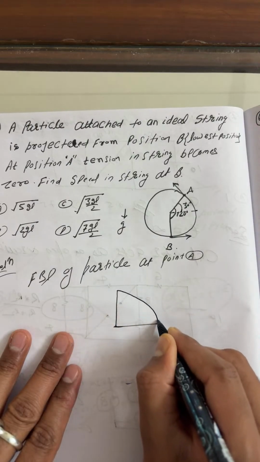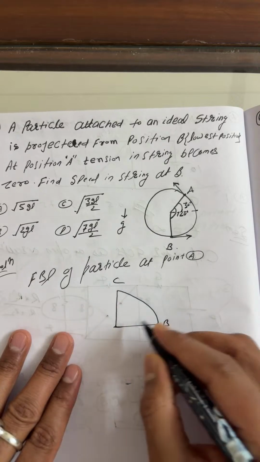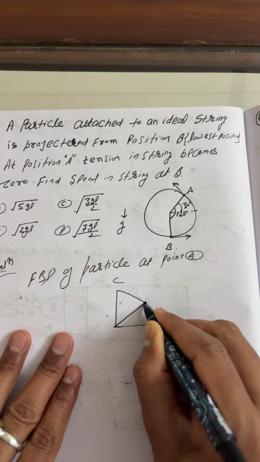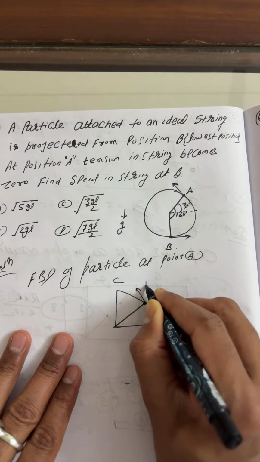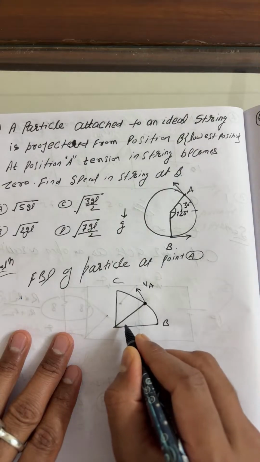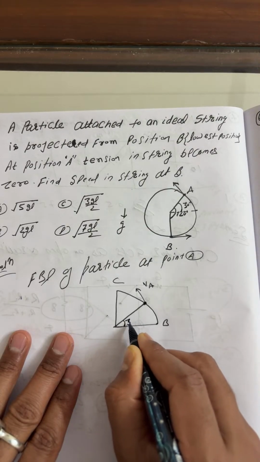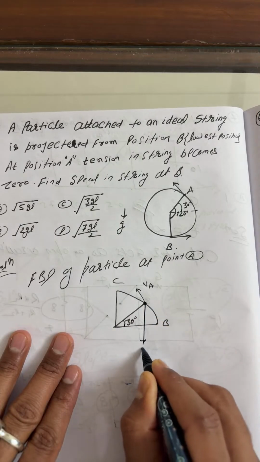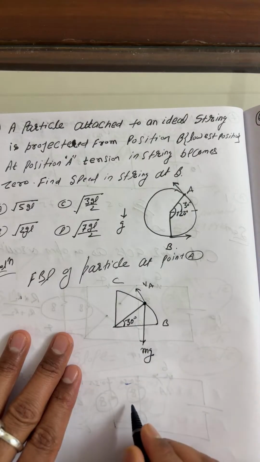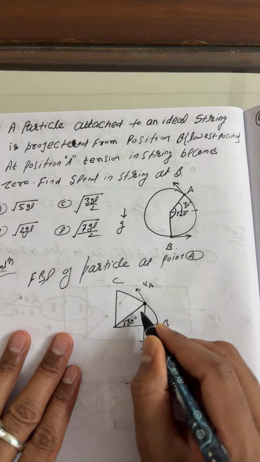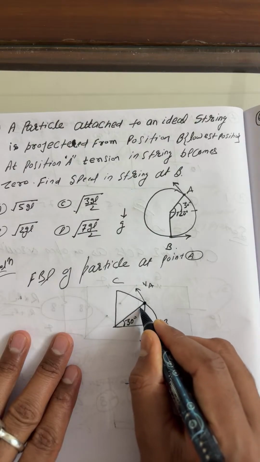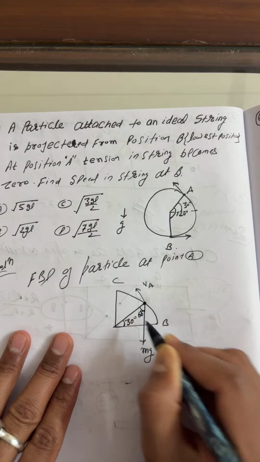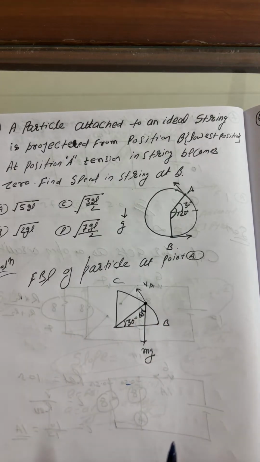If you remember the discussion in the classroom, arc B to C. So somewhere, students, I'm considering the particle here, moving from here. Let us suppose I'm calling the speed VA. This angle is known to us, this is 30 degree. Mass acts in this direction, which equals mg. Now this is 30 degree, and you can see this is 90, so this angle must be equal to 60 degree.